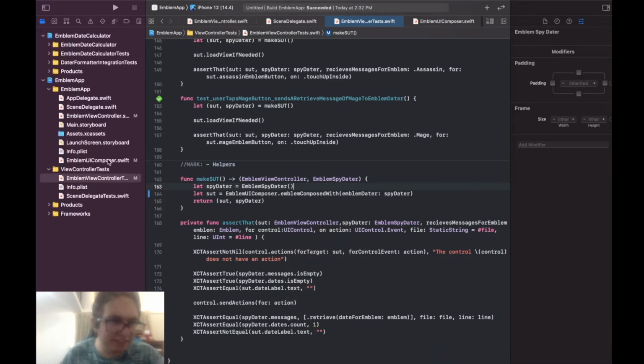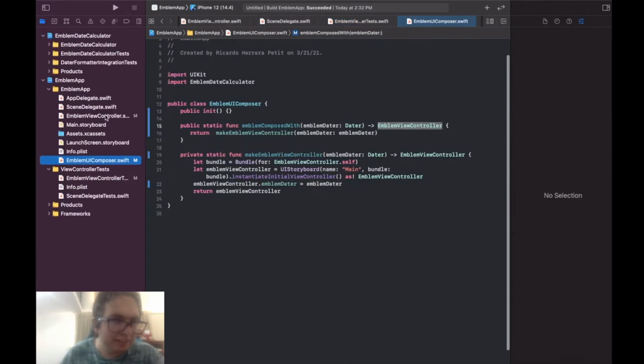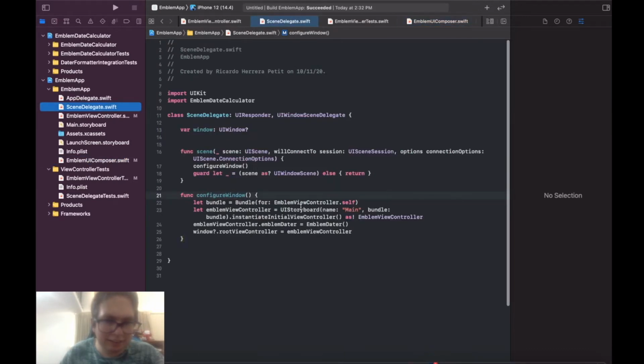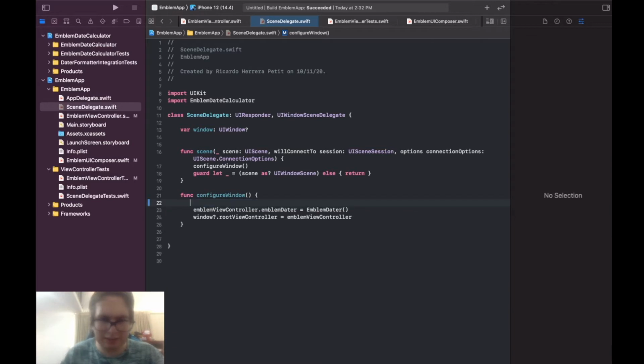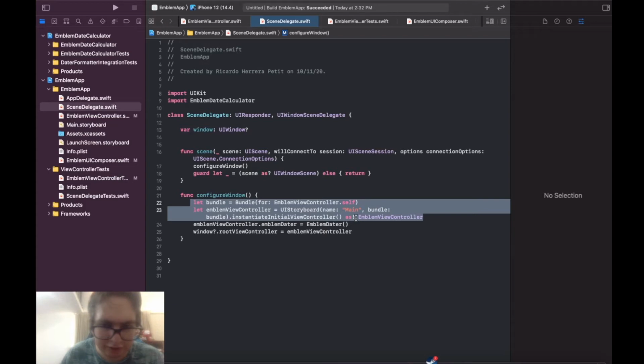And now on my scene delegate, I don't need to do all this bundle stuff again. What I need to do is just say that this emblem view controller, right?